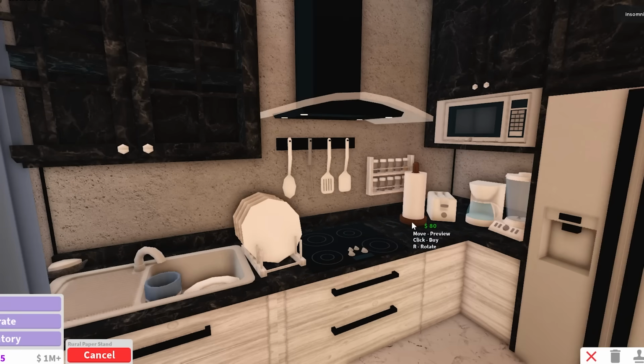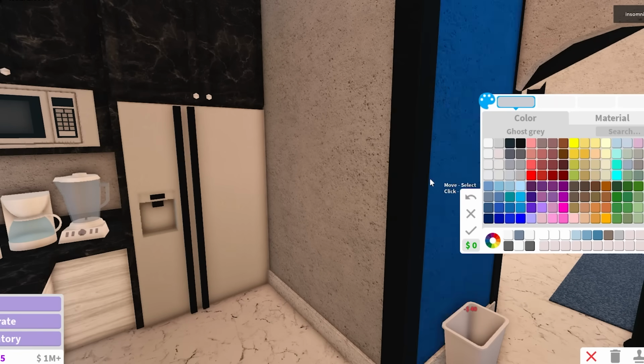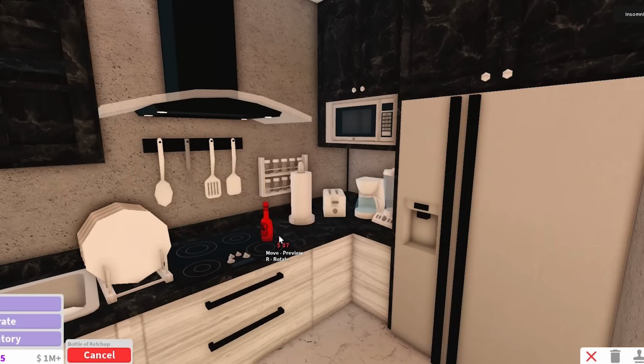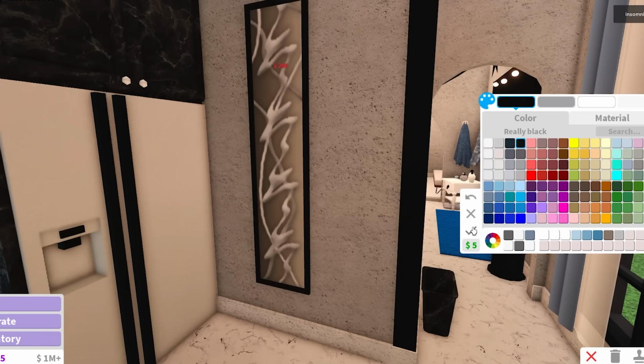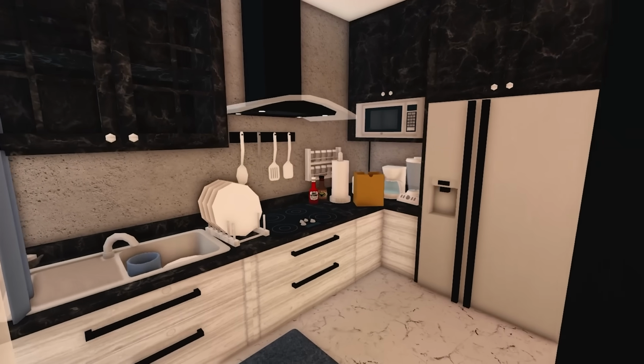Now we're gonna put this paper stand over here and a little trash can right by the door frame, or actually arched opening frame. It's not really a frame. I like adding a little bit of ketchup, just these tiny little details to make things look realistic. Final thing that I want to place in here is this paper bag. They just came back from grocery shopping. And a little painting just right here in the middle. Actually, that's the final thing, I promise. And that's gonna be our kitchen. I really like how it looks.